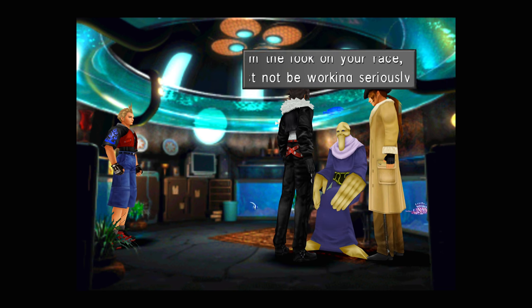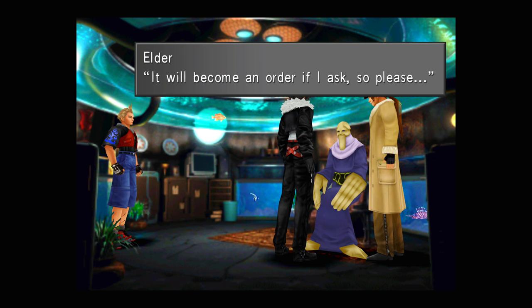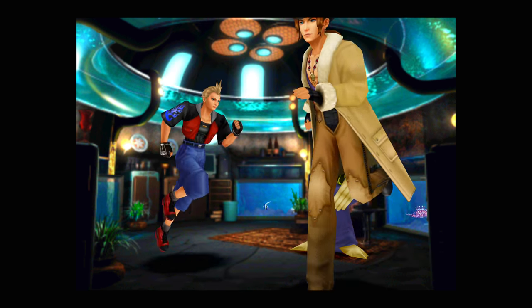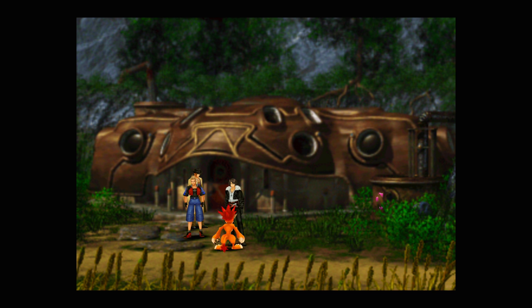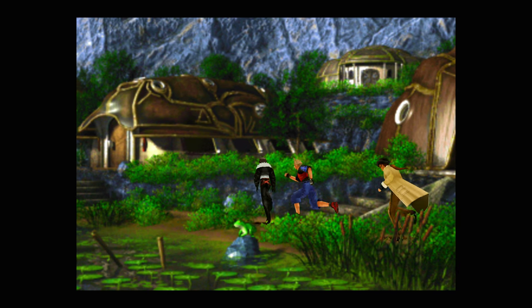Yeah, there we go. So you just gotta talk to him. He'll only have the one thing to say, then you go talk to the elder. So instead of ordering the Mooma to do it, because Moomas are sacred, we have to go ask it ourselves. Because if the elder says something, then it's an order and he's gotta. All right. So follow the Mooma back to the workshop and then speak with the attendant again.